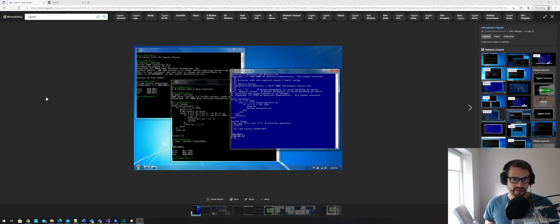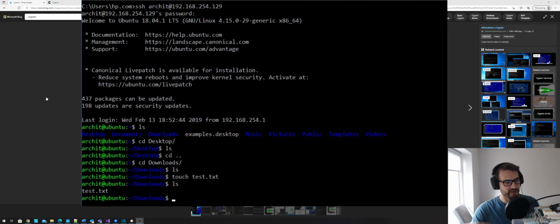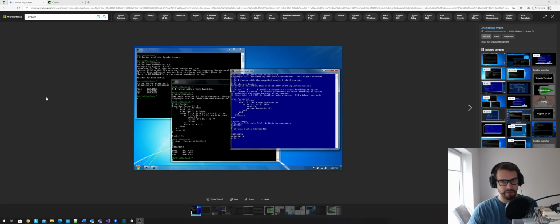So at least for me, it was really amazing to use this tool, Cygwin, and I have been using it for quite some time now. Why? For the same reason that sometimes I need to do things on my Linux servers. For example, SSH connect to them, push some data in and out, and I don't really want to have different terminals for that, and I don't want to have dual booting for that.